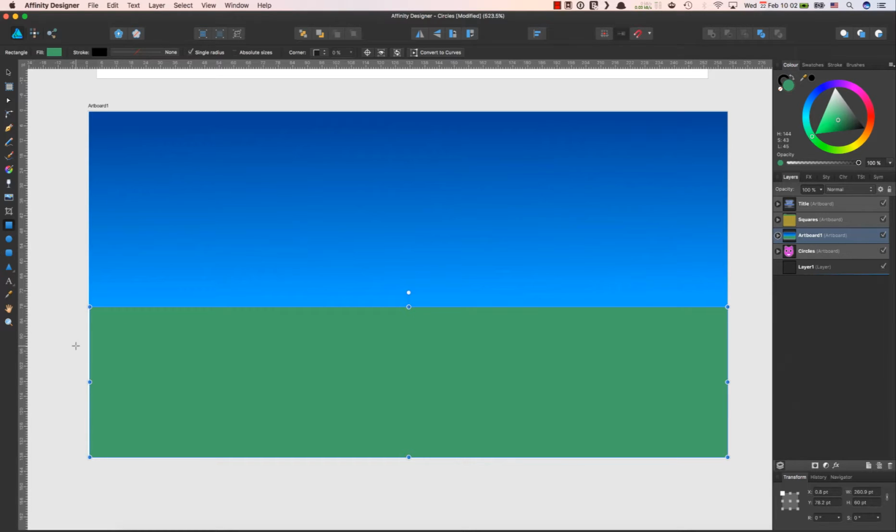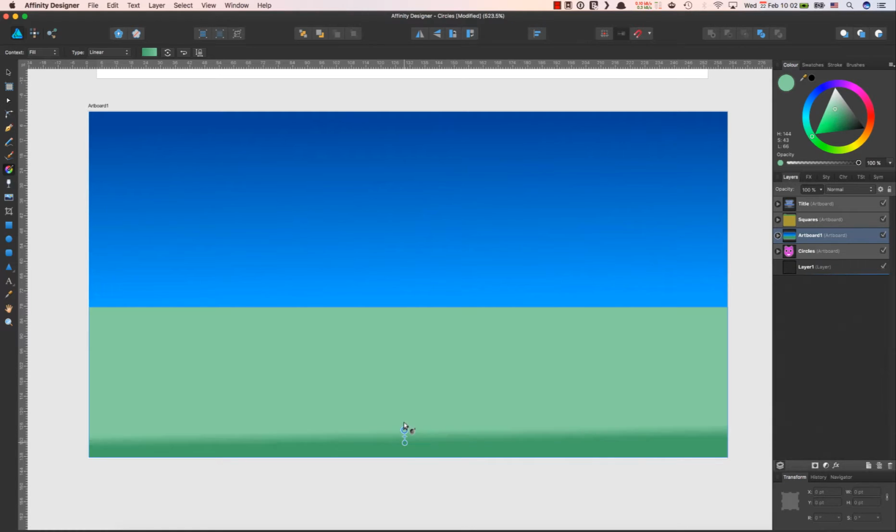and let's say we want to give that a gradient as well. So we go back to our trusty gradient tool. Now it looks as if we probably need the darker green at the top, but this is reversed.